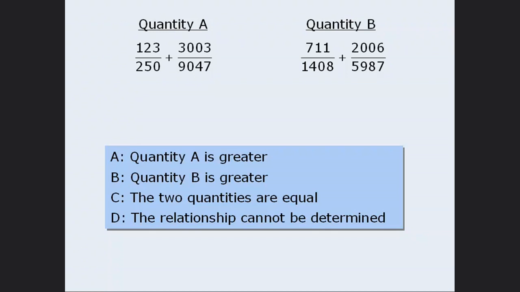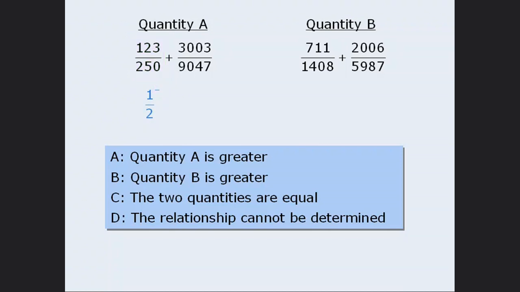Well, we might begin by recognizing that this fraction is very close to 1/2. Now, is it bigger than 1/2 or smaller? Well, 125 over 250 equals 1/2. So 123 over 250 must be less than 1/2. So we'll replace this fraction with a number a little bit smaller than 1/2. In this instance, the floating minus sign here tells us we're dealing with a number a little bit smaller than 1/2.